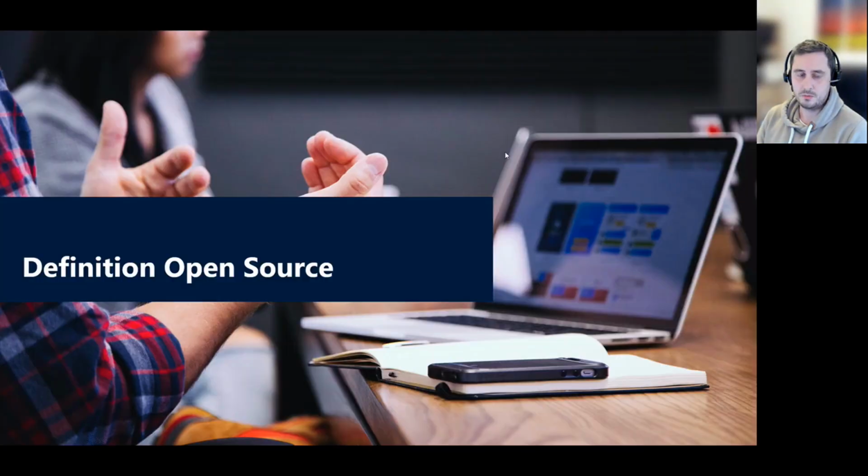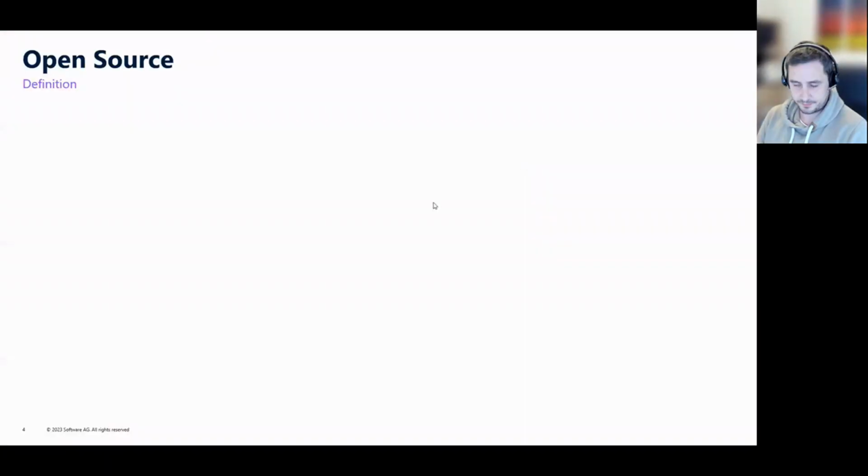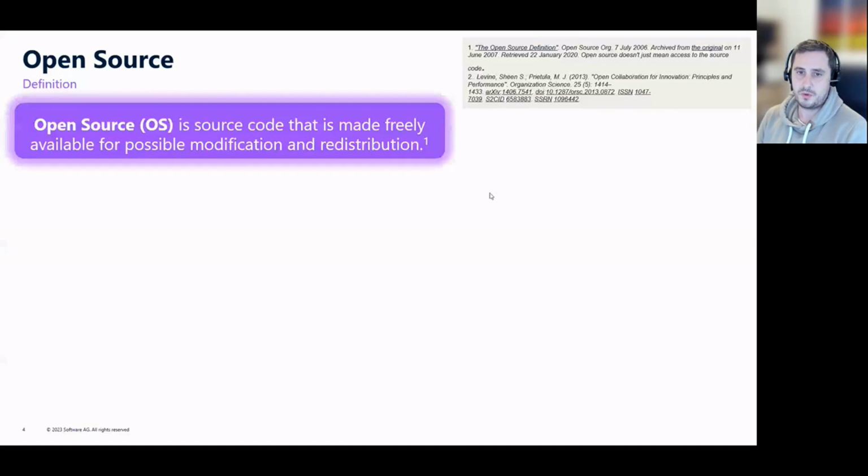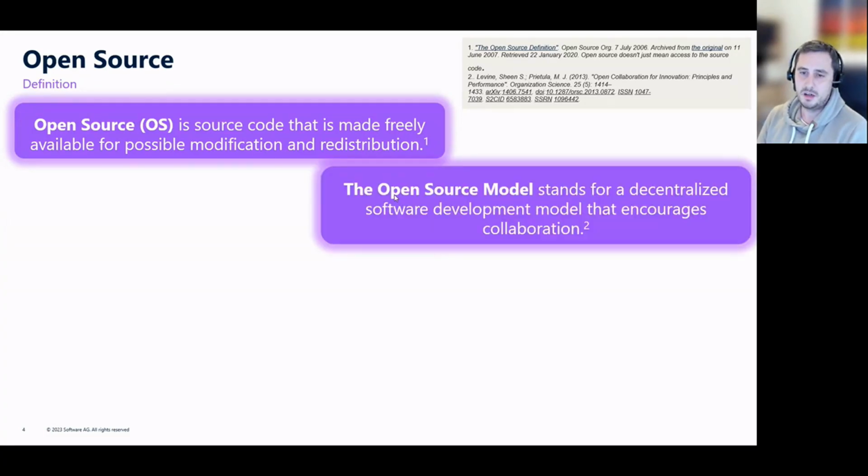Okay, let's start with the open source definition. First of all, open source means source code that is made freely available for possible modification and redistribution. That's the main definition, which is very common.